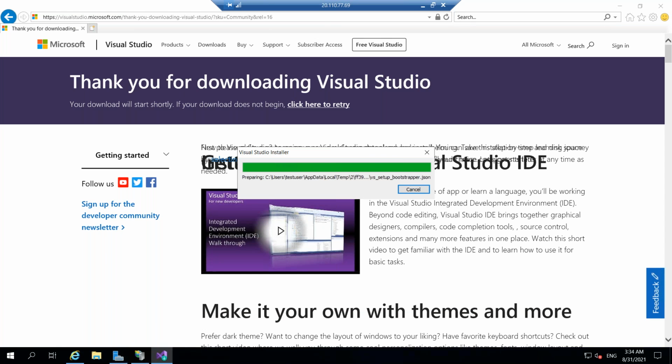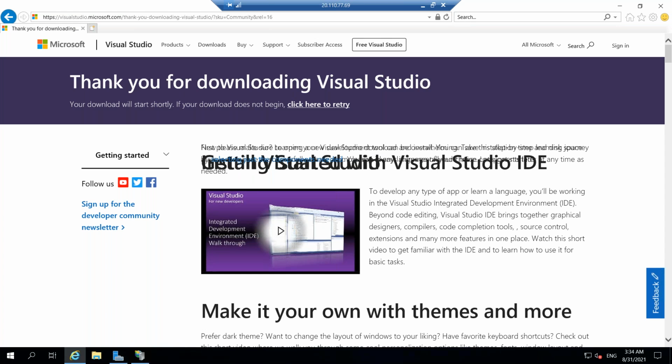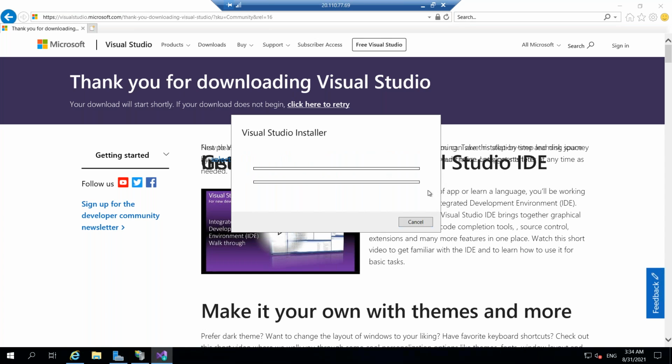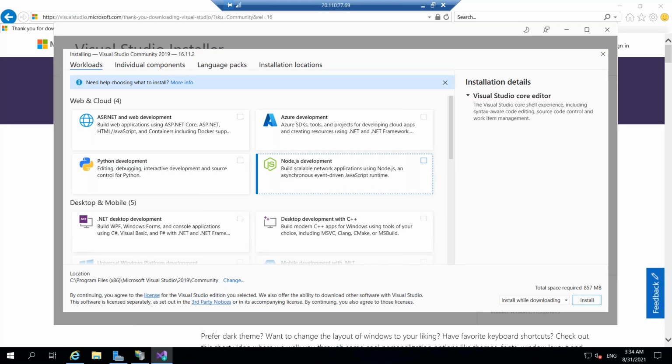It's going to start the installer, and it's going to ask what workloads you want to install. This is very important, guys. The installation will be done in a second, but this is actually a very big software. If you want to install it, I'm not stopping you, definitely go ahead and install it so that you can try things out. Go for the Community Edition, and you'll need to install something known as a workload. So what is a workload? I'll tell you in a minute. So this is done. This is the first page you get during installation.